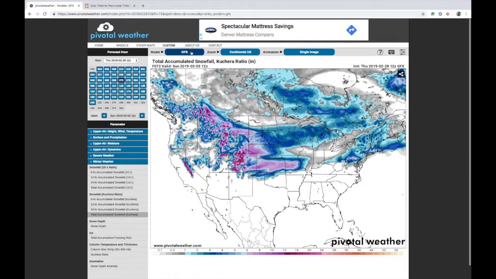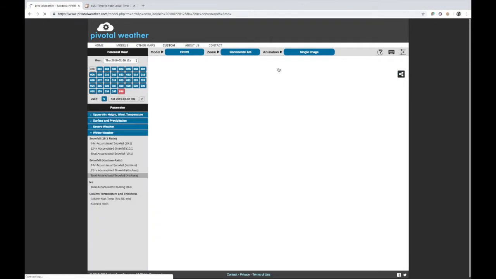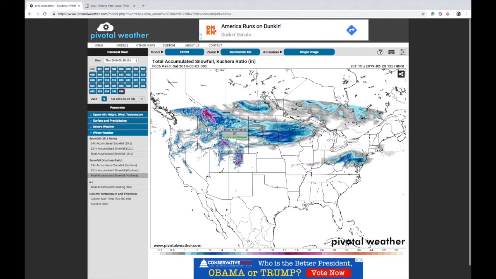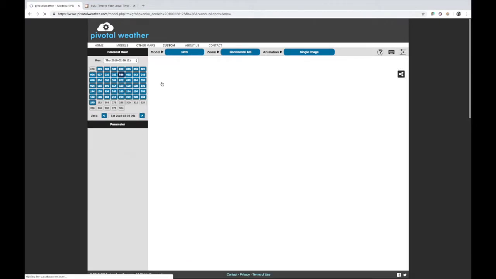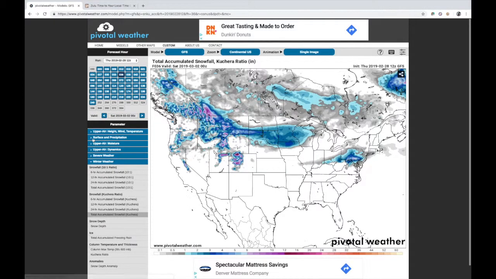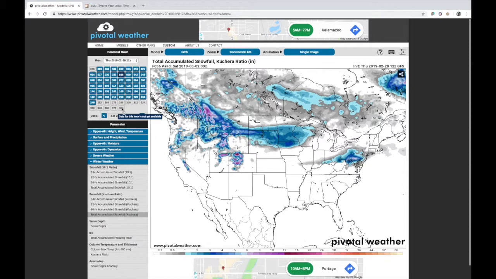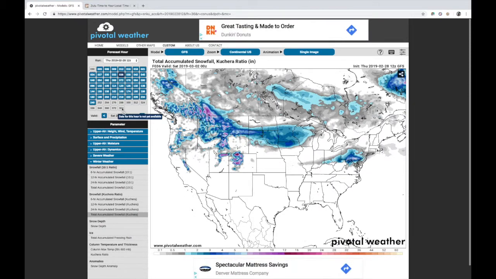To contrast that, if we look at the most high resolution one, which also doesn't go out that far, you can see from looking here, it's very detailed, with very small pixels, I guess is a good way to think about it. So anyways, back to the GFS. GFS goes out to 384 hours into the future, so it goes very far.